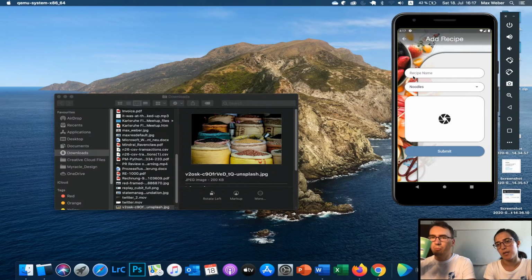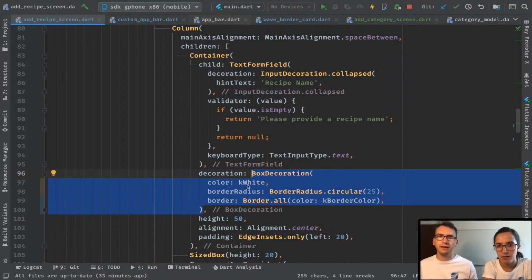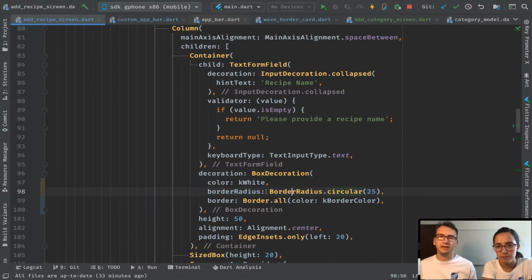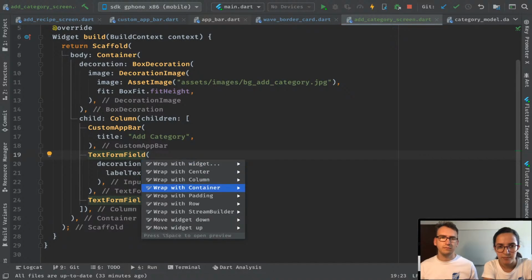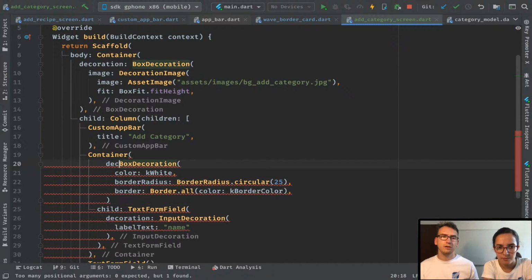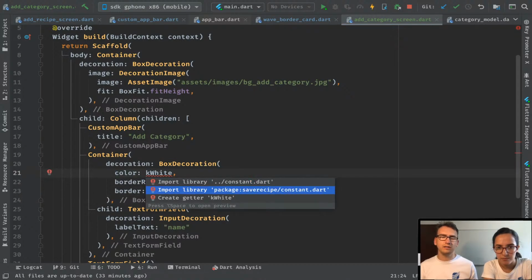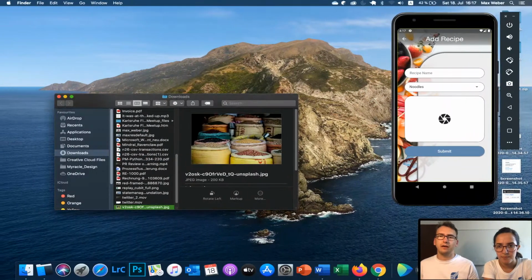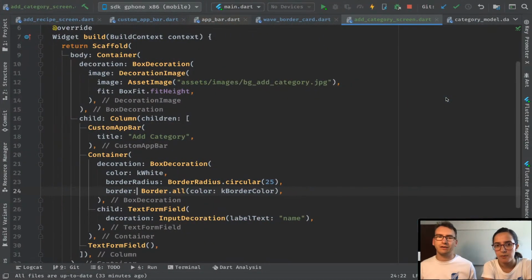So here I thought we can use the same one, because we have this one and these both fields are what we also needed for our category. Okay, so this box decoration here, I will copy in that case, because as I said, this is just specific stuff inside and it's calculated here inside. This gives us some headache at the moment. So this input decoration text form field has now a container surrounding it, right? And this container has this box decoration, which is giving that stuff inside. And we have to import our constant library. So how does it look now in our screen? Beautiful, exactly what we wanted, right? Yeah, perfect. Something like that.